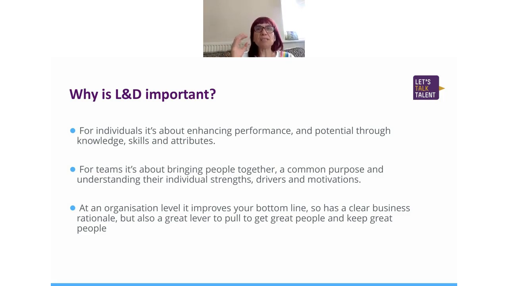For individuals, it's about enhancing performance on the job to make them drive harder, faster, and better. And through your performance management approaches, you'll be giving feedback and enabling people to understand where their gaps and opportunities are, and training and development can really help. But it's also about the potential of how you're enhancing that knowledge, those skills and attributes. So an individual gains a huge amount from learning and development.